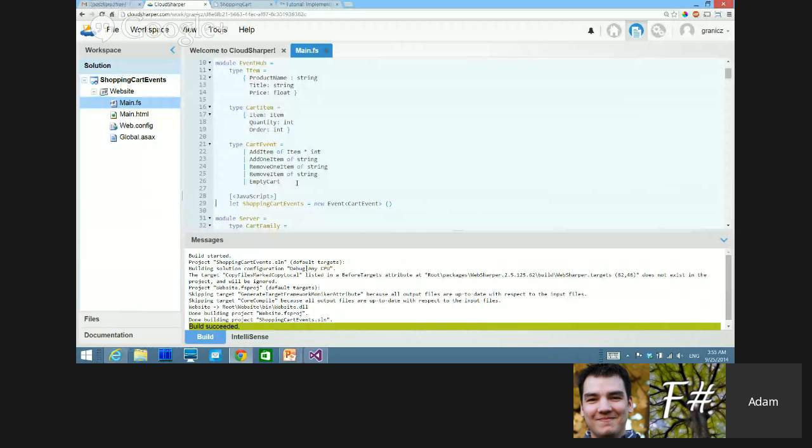And then basically, I have an event channel, which can have cart event typed values travel on the channel. So this is basically our way of modeling those different events that I showed in the slide. Different parts of the UI can originate some of these events, and this is how we model them. We use a discriminated union to say I have all these kinds of events and I call them cart events. I can add an item of a certain kind with a certain number, I can add one of those, I can remove one of those, I can remove a whole item, and I can empty the cart. And remember the sixth event, checkout.